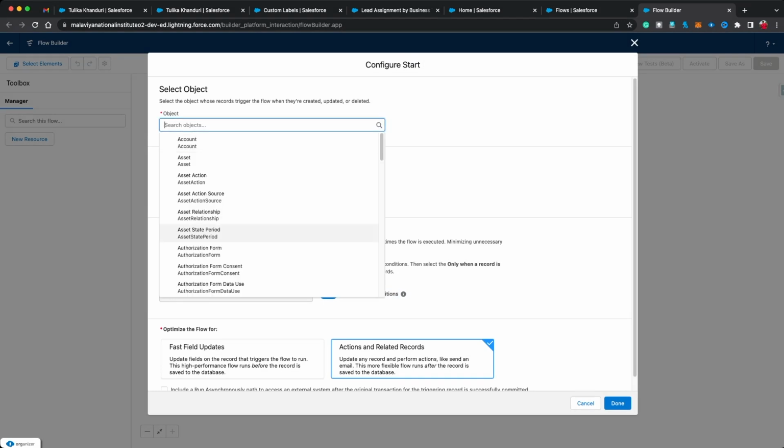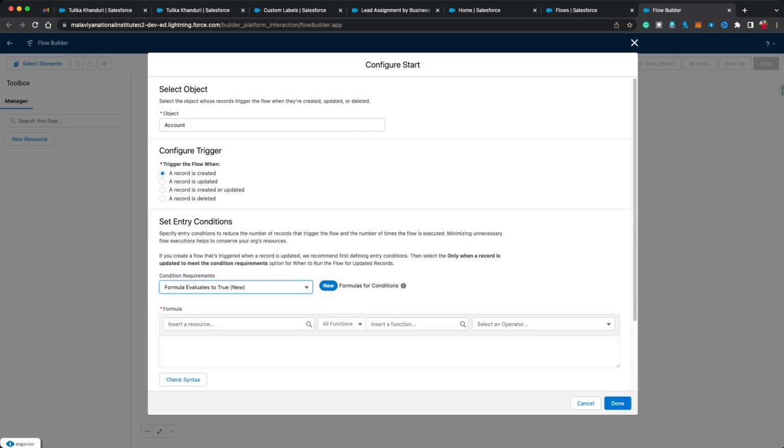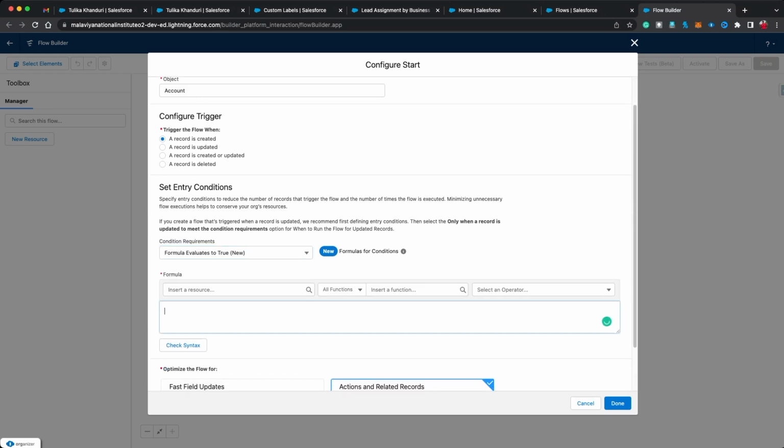So let's say I'm going to select account, and in the condition requirement you will see formula evaluates to true. And you can simply type your formula that we just created, right? So just to let you know that you can also add that condition, which is a run condition, in your start element when the Summer 2022 release is available for all the orgs.